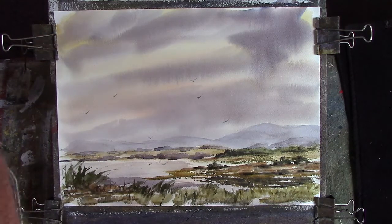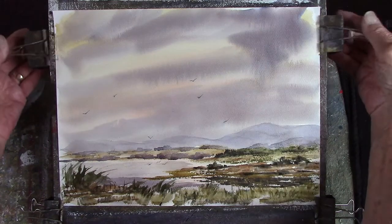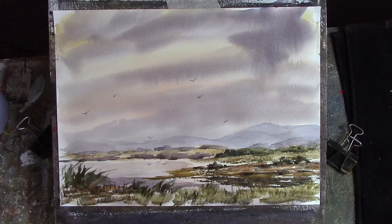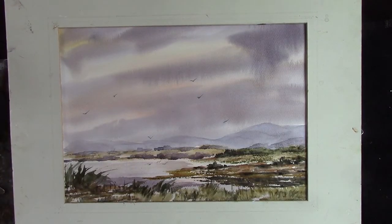Yeah, I've got a nice mixing centre to this tray. I'll just squeeze out a bit of raw sienna and a bit of Payne's grey. Oh, I don't know. No, that'll go again. Right, okay, so we'll go back into this little house in the Ziploc bag. I'll have to add a bit of water to it, I think. Right, there we go. So I quite like the way that's gone.